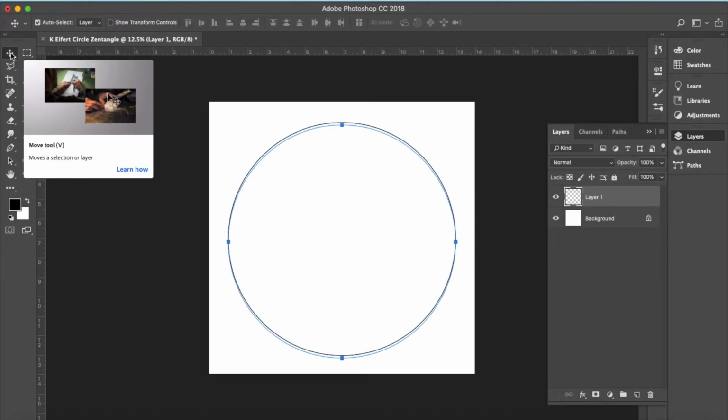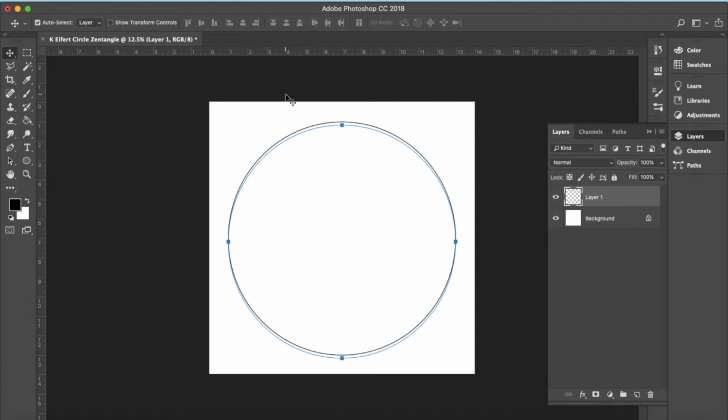Now it's not quite centered, so I'm going to try to move my circle, but as you can see, if I move my circle, the selection, that blue line, stays in place, but the black line does move. If that's annoying to you, make sure you press enter when you're on the ellipse tool. Rename your layer. Remember, stay organized. Because we're creating that Zentangle, we just created the defined space.